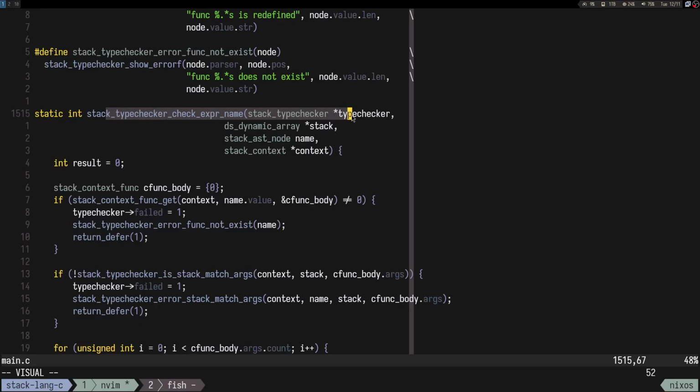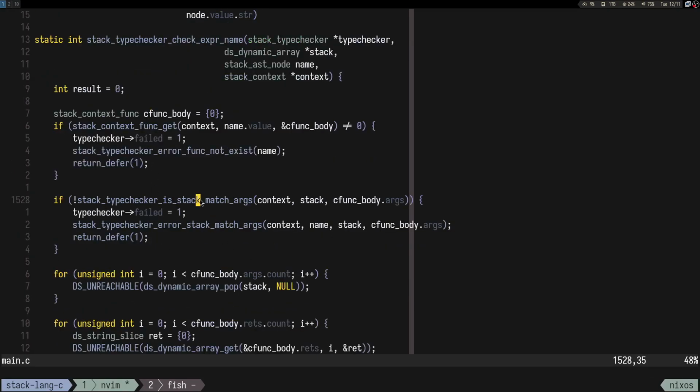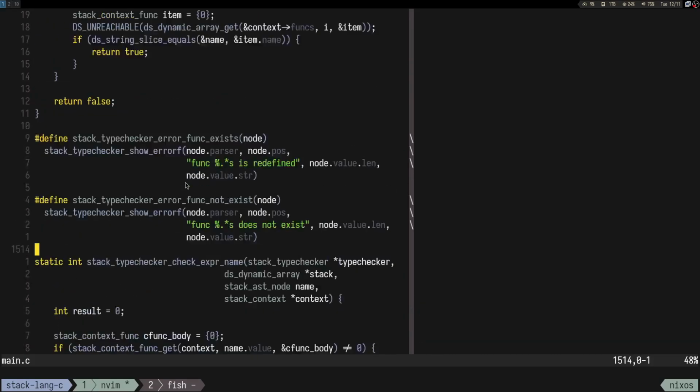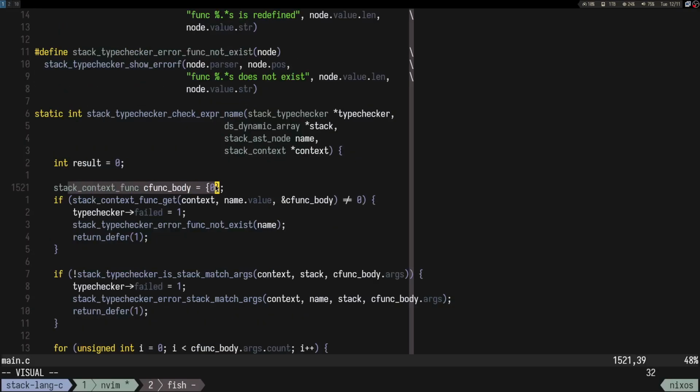But again, the inference only happens for a single expression, like for a single name at a time. So it doesn't matter if you reuse the a later on in another function. That function is unrelated to this one. So that's why I think the context should only be part of this right here. So right, it should only be a mapping, or it's like a list of two items, so like a tuple. Right, it's a list of tuples.